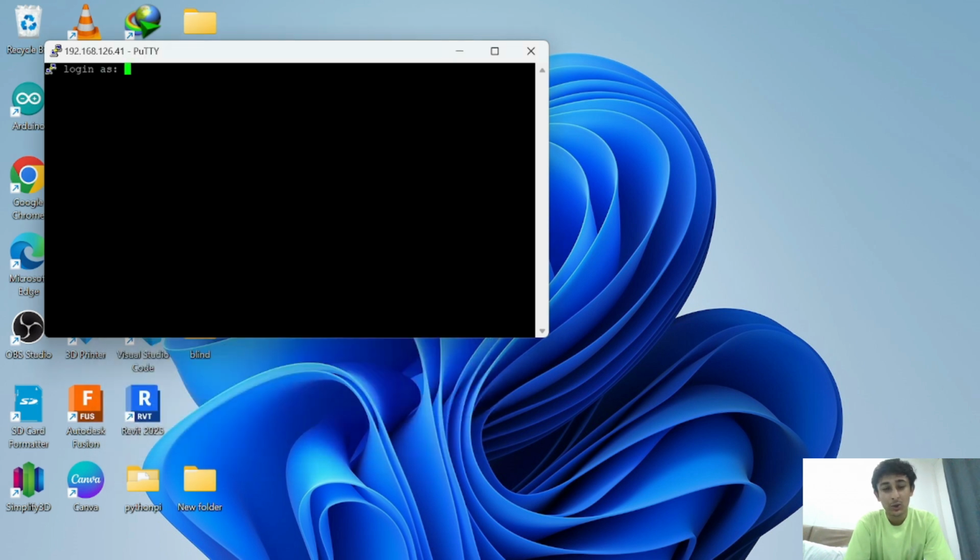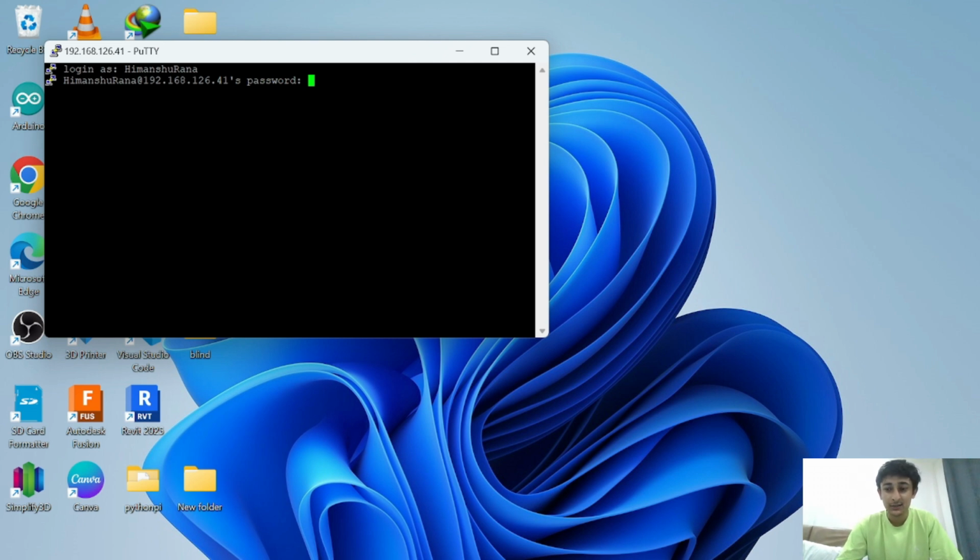When you press accept, it will show you the login as a username. You have to put your username here, like I have written Himanshu Rana as my username. I'm going to write Himanshu Rana here. So it's capital HIMANSHU, capital RANA, and after that press enter. After pressing enter, you have to write down your password, but it will not appear on the screen. So you have to write your password simply like 1 2 3 4 5 6 7 8 9 0 and press enter.